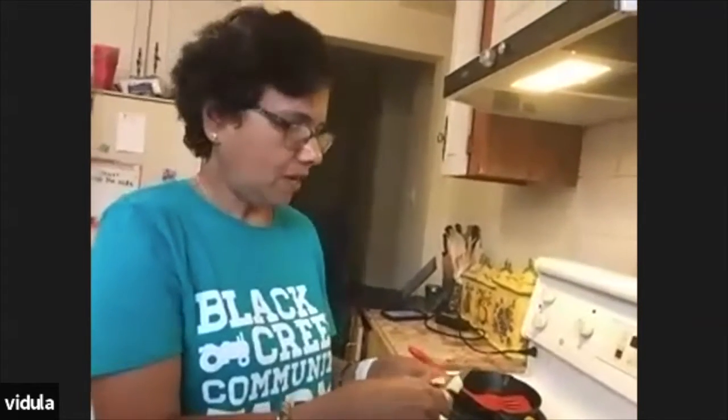You can use it as a dip. You can use it as a spread on your bread or sandwiches. You can use it in dressing. One time I had some guests over and they didn't want to drink anything sweet. So I made a drink out of it. Blend it, put some more sugar in it, and then it's a nice drink.